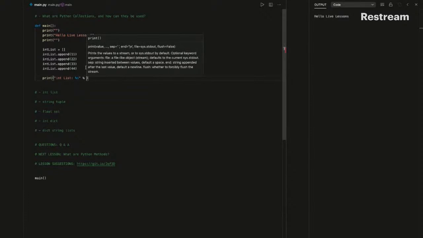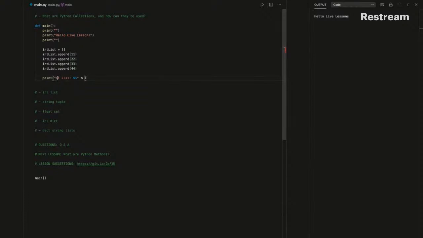And we're going to use interpolation. In our previous lessons, we used the %s to create a new string by combining the original string and whatever comes after the % here. So basically, it's what gets interpolated into a new string.